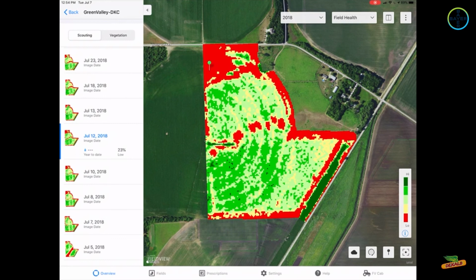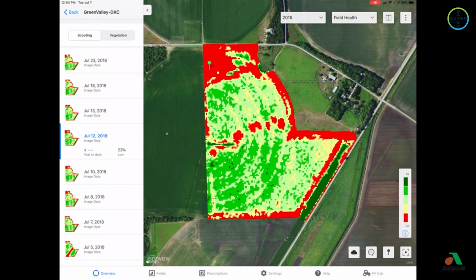So field health imagery can tell you what's going on in your field today and tomorrow. And so you can start to make some changes in the field during the year. In addition to the analysis features, which I've already shown you, that tell you what you did based upon your yield, they can tell you what you did in the field, and you can determine the value of whatever input, whether that was seed or applications or fertilizer, or whatever input it is. You can take a look at that and determine, hey, was that worth it? And should I make changes next year?